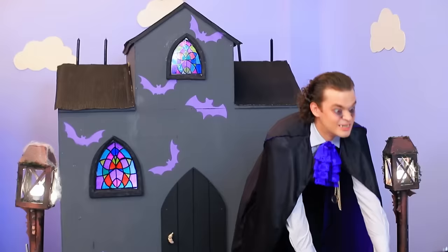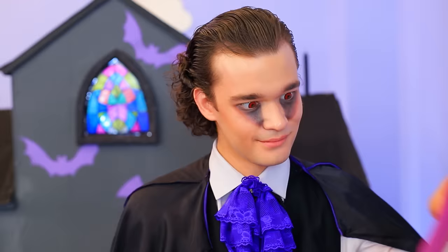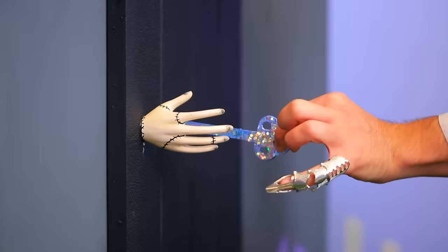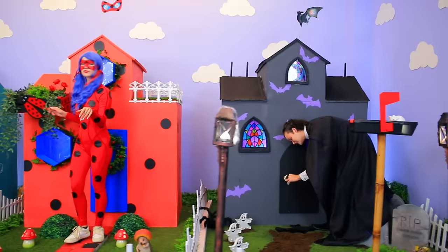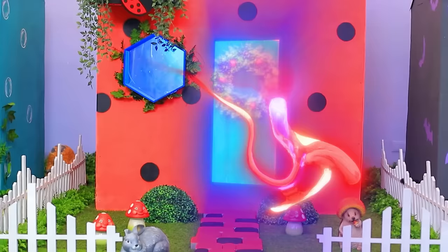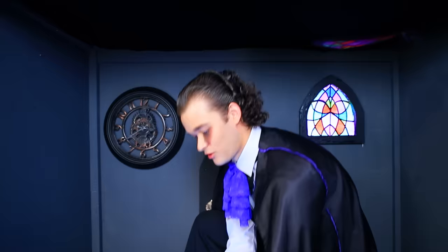Here's my tombstone mailbox! Oh, bat mail! Over here! What did I get? What is it? More junk! And a key! Time to decorate the interior of my castle! What is he planning? I beat my neighbors again! Time to go inside! I don't even need a key! I want my house to be stylish and scary! Let's begin! My great-grandfather's clock! My great-grandfather's TV!